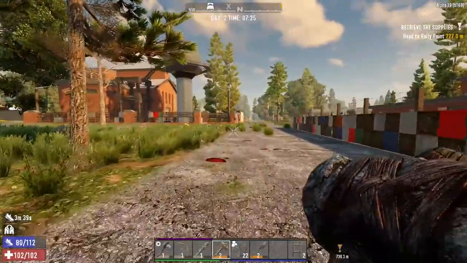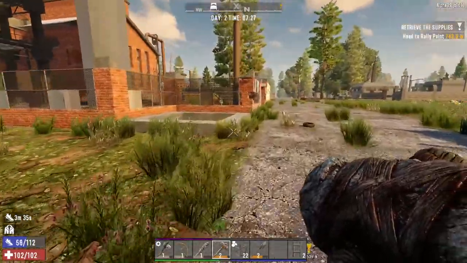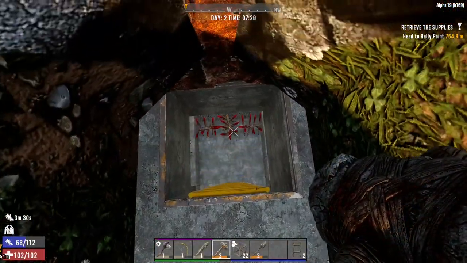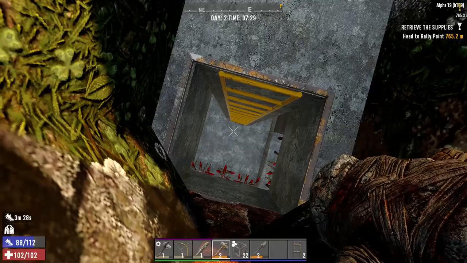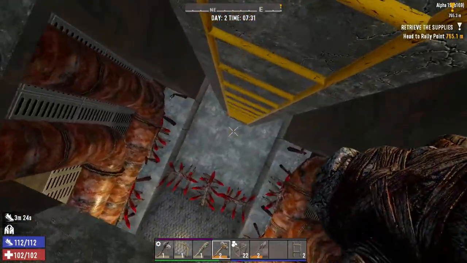Going in the waterworks. I'm going to check this place out, loot it, and see what we can find. Hopefully we'll find something nice, and then we'll see where we get to after that. So let's get down here. And I think I will close the lid.